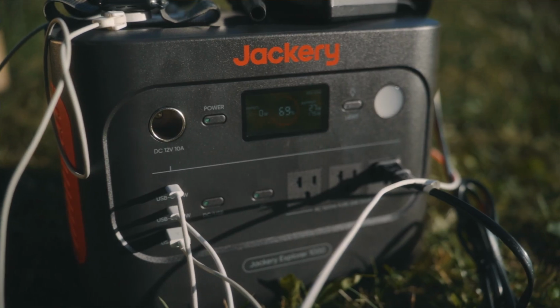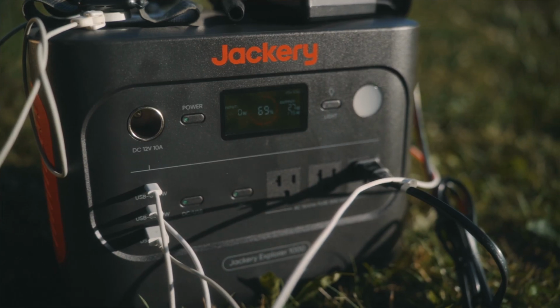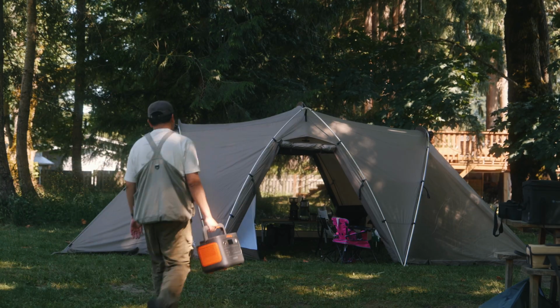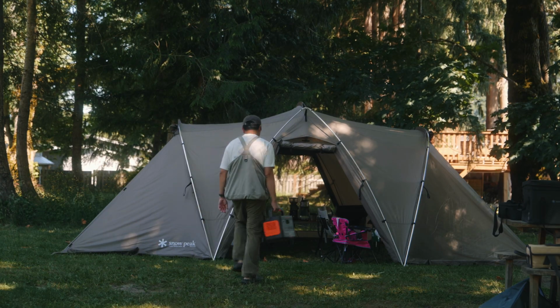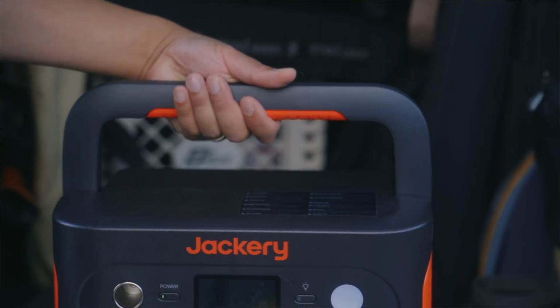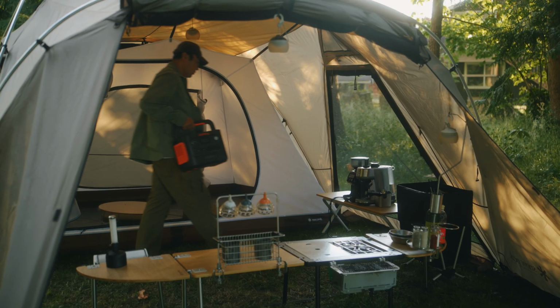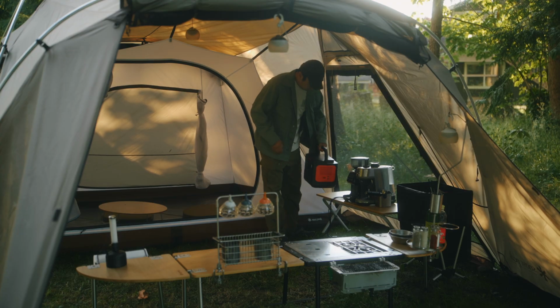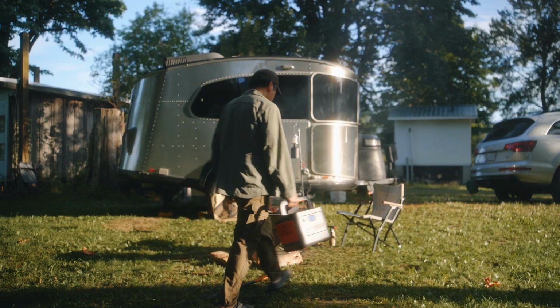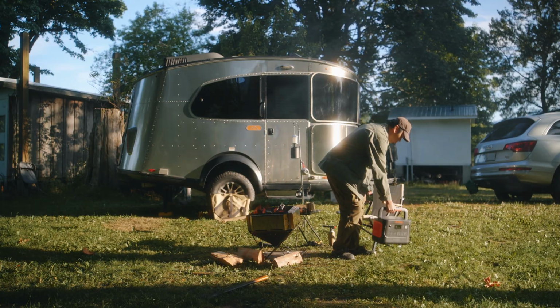Anyways, the Jackery 1000 has a classic boxy form factor. This Jackery power station doesn't pretend to be what it's not. I like that it's designed for camping with its tough exterior that can take all the bumps and bruises of camping activities. I love the handle of the Jackery 1000. It makes it easy to carry with one hand because it has a soft rubber lining that provides grip and comfort when I'm carrying it to and from my campsite.